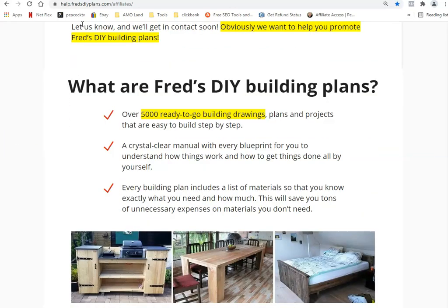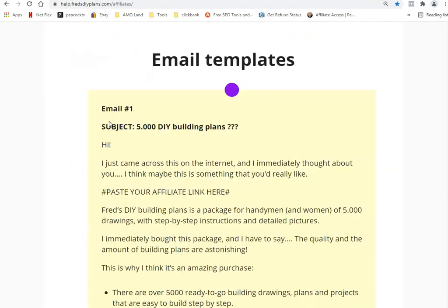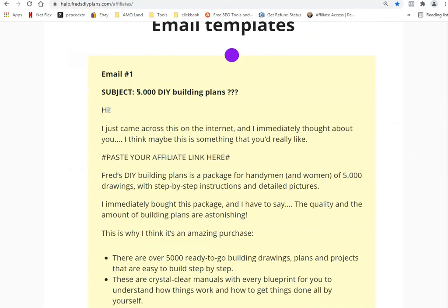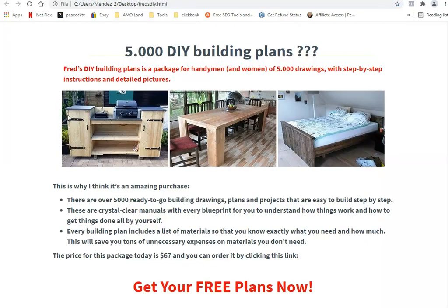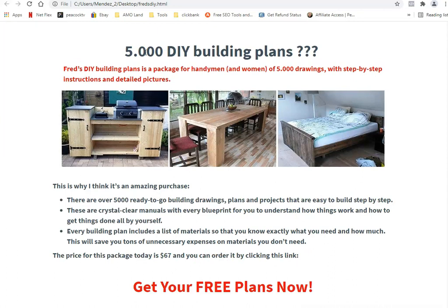What I did is pre-format it using the text from the email swipes that they give you. Like I got this right here. Now I'm not going to send this out to my email list. I'm going to make this a Facebook friendly ad landing page, for Facebook ads. So I want to take that out of there. There's a couple of things I want to change in here. This is the HTML file that I created already. You saw it in probably one of my other videos. It's a little different, but I'm going to use this page like this.